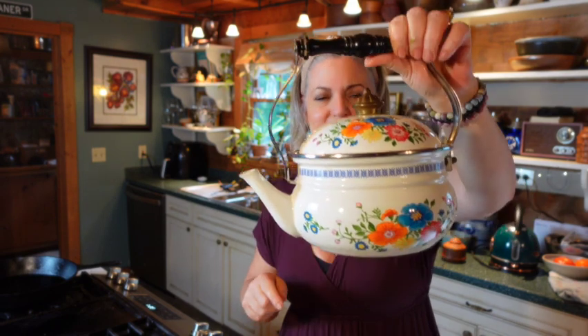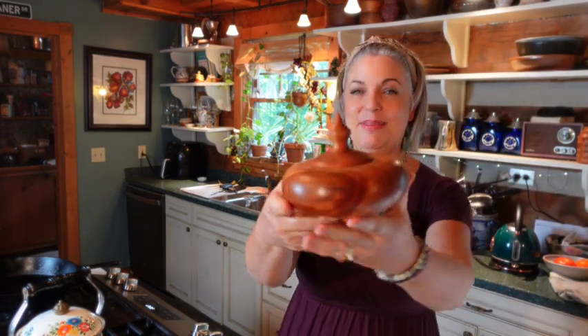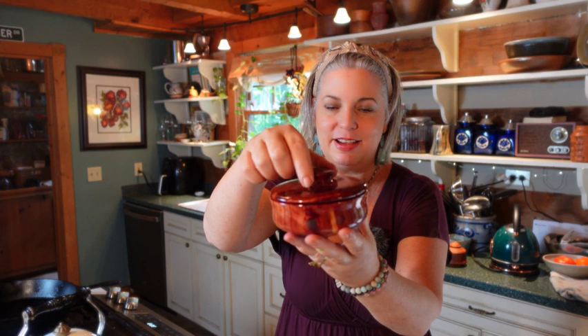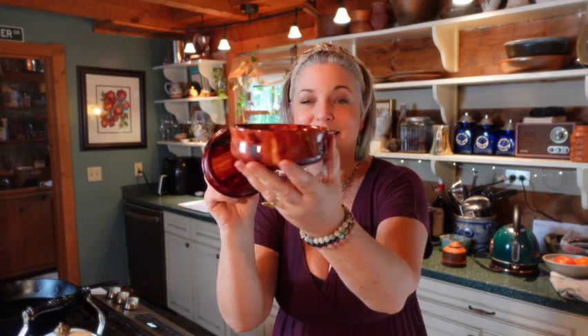Today I went thrifting and I got this for seven dollars — really special because my mom had one. My husband Michael has been working with wood for about six months and he's doing so well. We live in North Carolina but we're southwestern at heart — we used to live off grid up in the mountains of New Mexico. He made this piece from a juniper from a homestead up there. I know this is not a wood show but I'm so proud of him. Back to cooking — we've got the onions, jalapeños, and tomatillos ready.